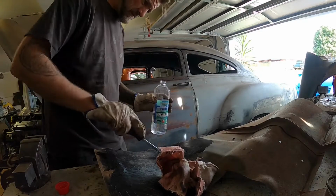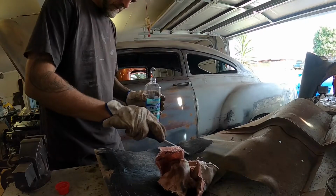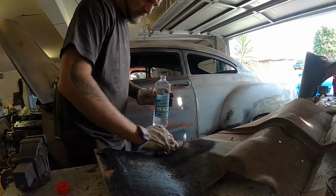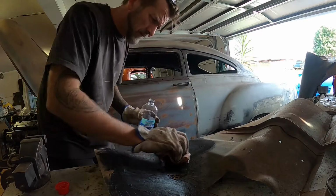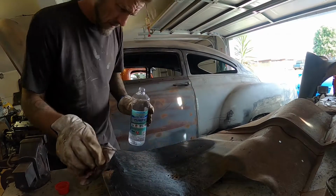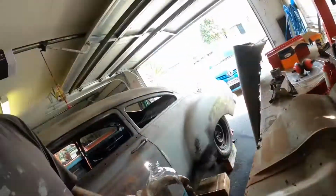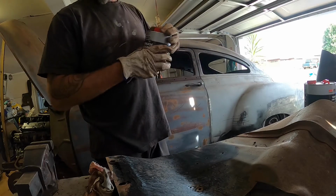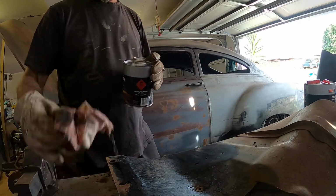moves it around. Kind of does. I don't know if you can see that, but it's kind of making it move. The lacquer thinners work better. Thought I'd try some wax and grease remover since I found it when I was going to get the lacquer thinners. Been a bit stingy with my rag, I'll just reuse this one.